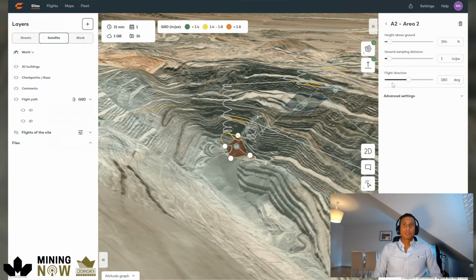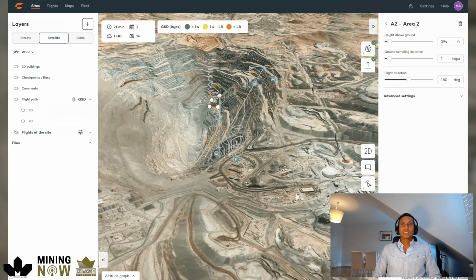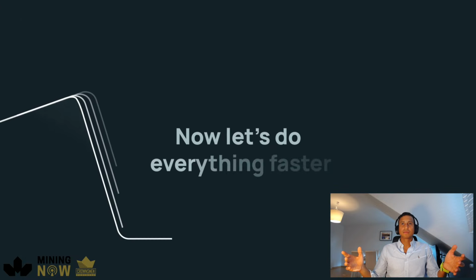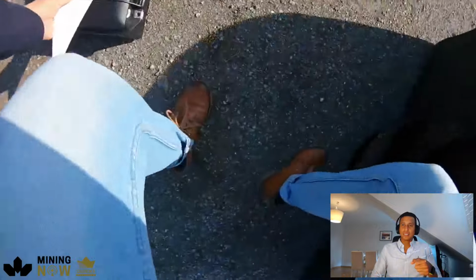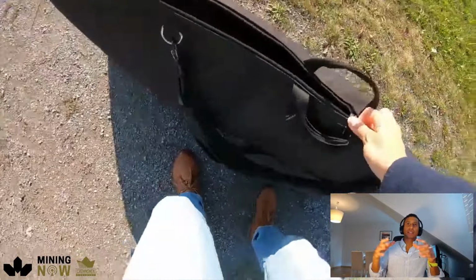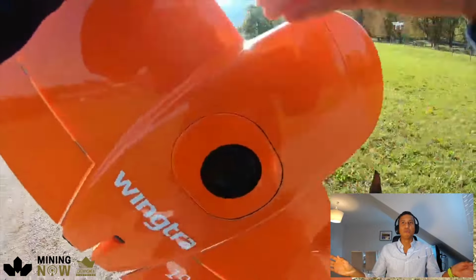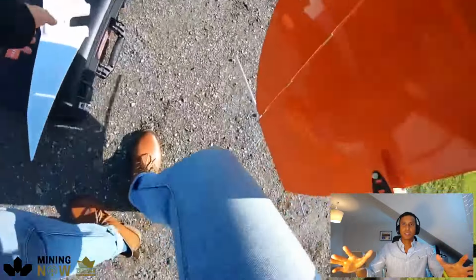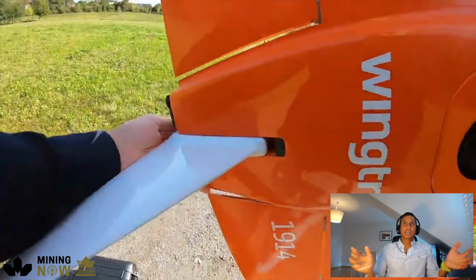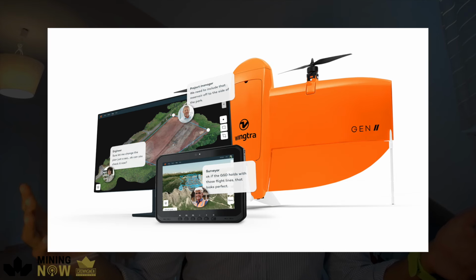As a mining operator, you will get what you see behind André. That is the drone, and there is a web platform called Wingtra Cloud, where it's end-to-end. In there, you will have the map of your mine, where you will import your mission. You unbox the drone, which has a middle stand, a white part that holds it. As you unbox it, there are no more moving parts. You don't have to assemble it. It's a 2 minute installation. You just put it on the field, and on your Wingtra Cloud, you get your coordinates, and then it's almost ready to fly.